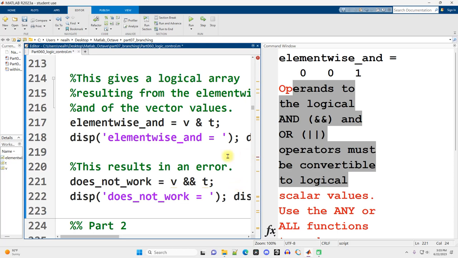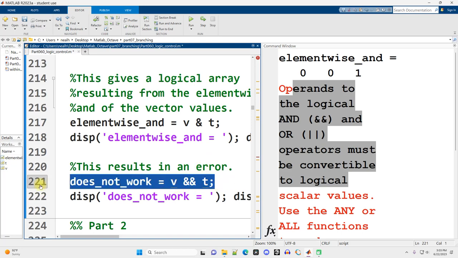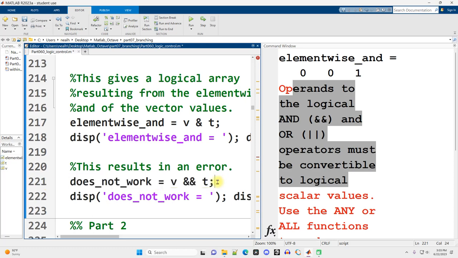And in any case, all this code otherwise works as well in Octave as in MATLAB, if not better. Like, the Octave actually does not give an error. It gives zero as a result, a single zero for this line of code. So that's a little bit interesting.